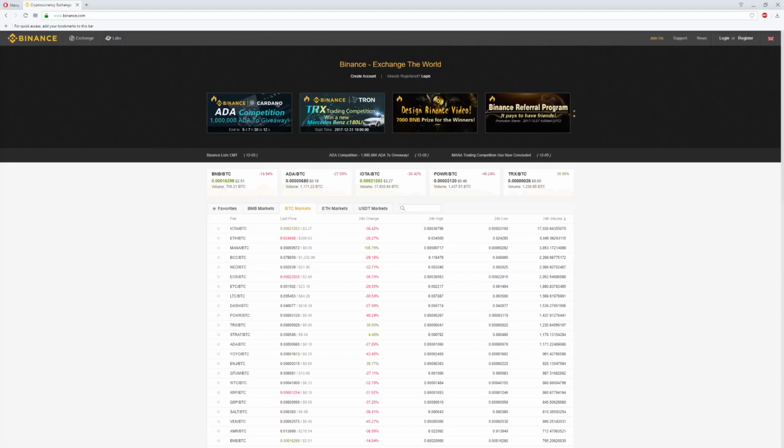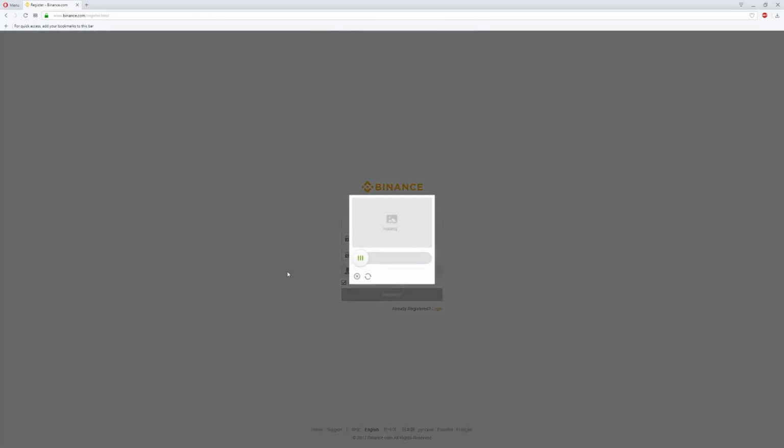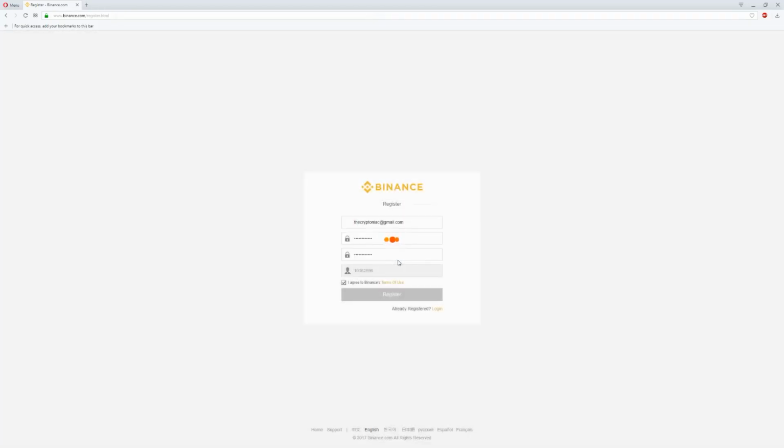Let's start. Click create account and then you will be taken to a plain white screen where you can insert your information. Insert your email, password and mark the I agree to the terms of Binance. The majority do not read them. If you have some time later on, do so. After that, you will be requested to match a puzzle piece to its location. It's a CAPTCHA, just scroll it over and leave it there.